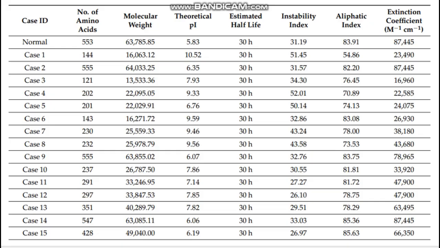In the rest of the columns you will represent your cases like case 1, case 2, case 3, and so on. In the next column you will show the number of amino acids, and then molecular weight, then theoretical pi or isoelectric point, and then estimated half-life, instability index, aliphatic index, extinction coefficient, and then there should also be a column of GRAVY, which I forgot to insert in this table.